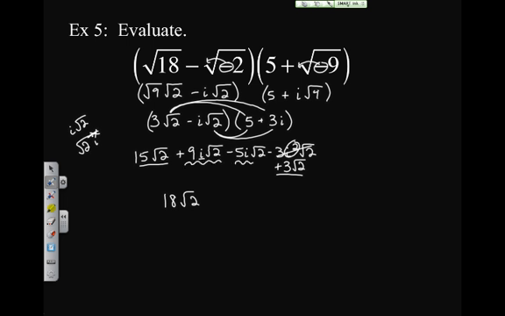You have this and this. Notice they're both i square root of 2. And that gives us plus 9 minus 5 is 4i square root of 2. If you really wanted to get fancy, notice they both have a square root of 2 in that, and we could factor that out. And that would leave 18 plus 4i. I guess I would accept either one there, because again, typically we write things in standard form, which is real part first, imaginary part second, but again, if they're asking us to factor, there's a lot of things we could do there.